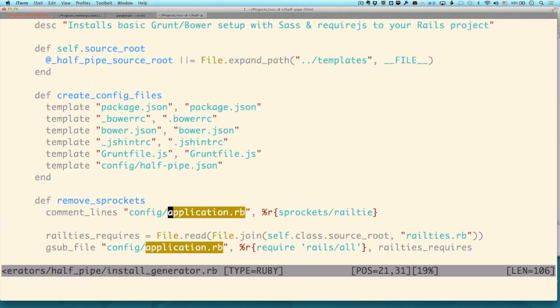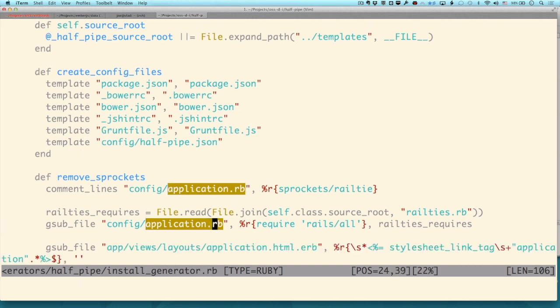I comment out the sprockets railtie. That's it, I think. I changed require rails/all to be individual requires for each railtie, or I comment out the sprockets railtie if it's there. I basically unrequire sprockets. That's it.